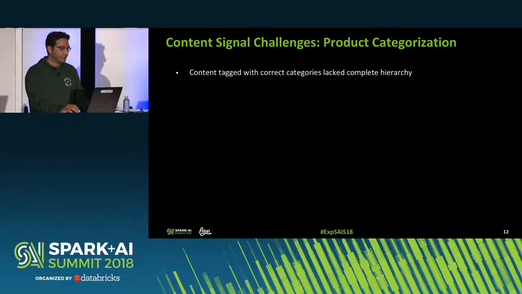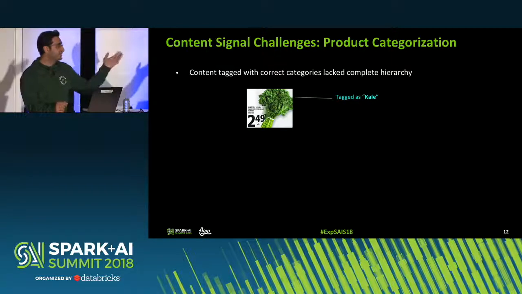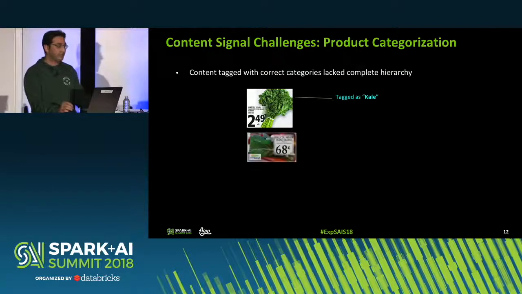Another challenge that we also face is we work with retailers that do not have a product taxonomy to begin with. So what do we do in that case? Let's say there is a deal for kale that is available at a local retailer. Since this product is not tagged by the retailer, it's up to our operations team to tag this content under our taxonomy. So let's say our content team or operations team tags it as kale, which is correct. And then there's another deal for kale at another retailer, which is tagged as greens, which is 1 level above in our product taxonomy for kale.